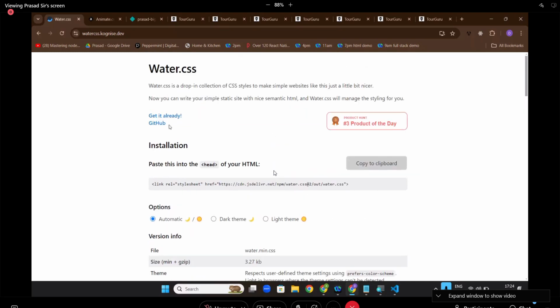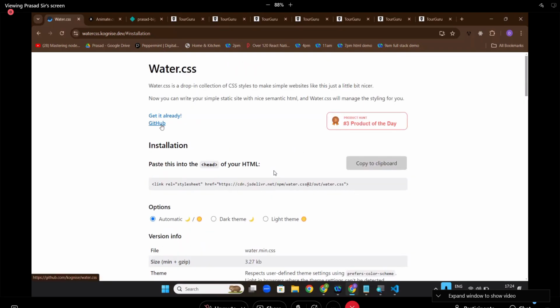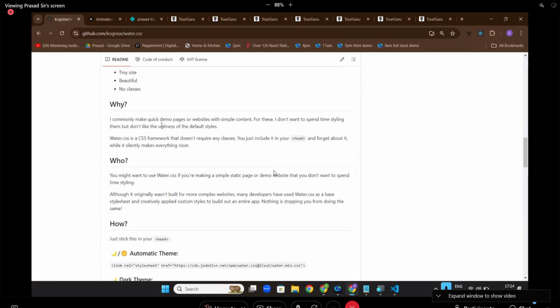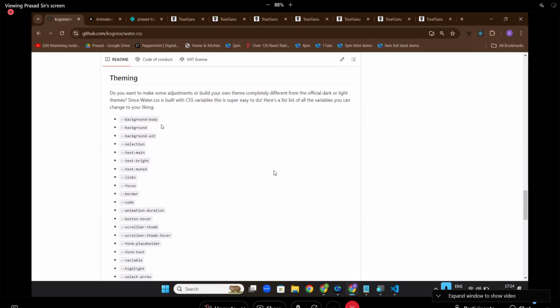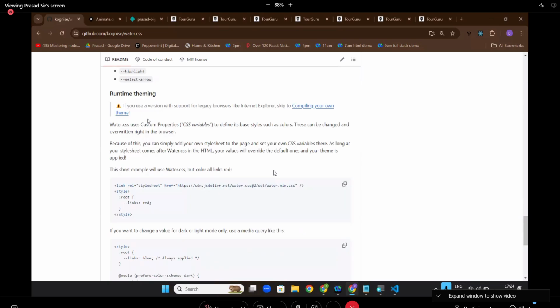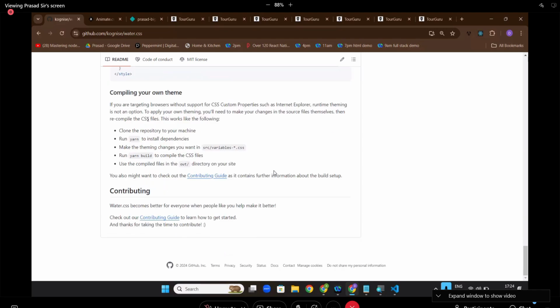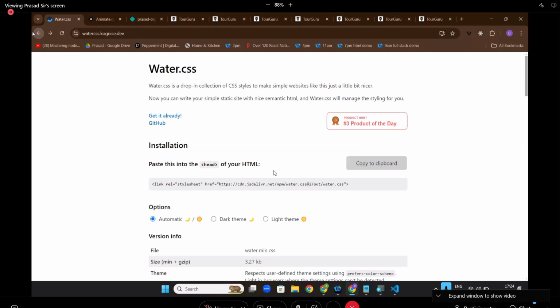Go to GitHub, maybe they wrote it there. Some people explain in GitHub. They said, do you want to make some adjustments, build your own theme completely different from the official dark or light themes? Background, body. You can use this kind of thing, I think. Waste, not something funny.